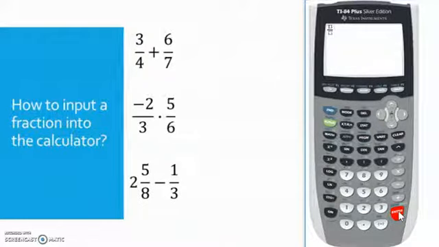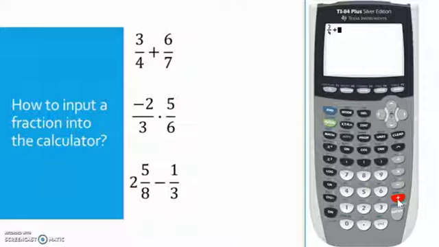So you're just going to type in 3. So I'm going to hit 3 there. And then I'm going to hit over. And I'm going to put 4. 3/4. Okay? Now, don't put a plus sign down here, because if you just hit plus right now, it's going to be a tiny little plus. You don't want that. Okay? So what you're going to do is, see how on yours you have this little over arrow. So you're going to hit over. And now it's typing big again. Okay? So now I'm just going to hit my plus sign.